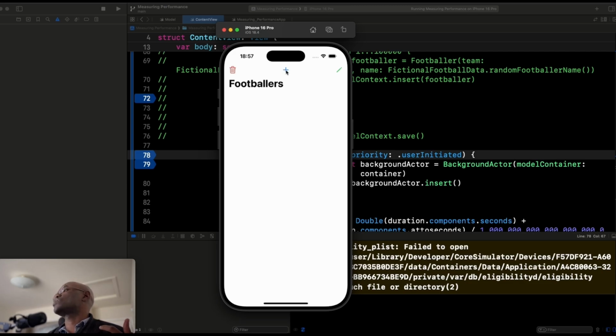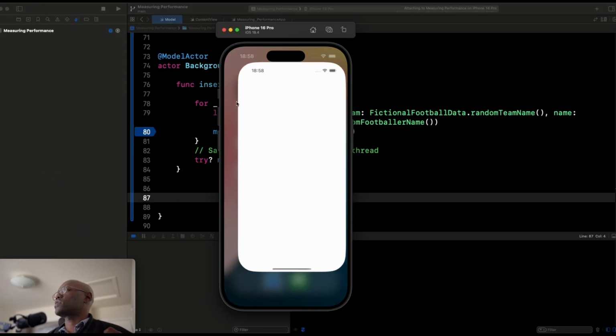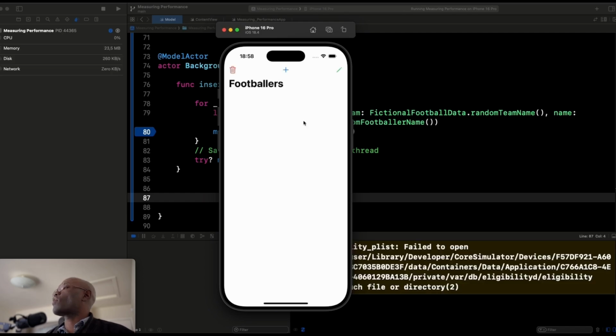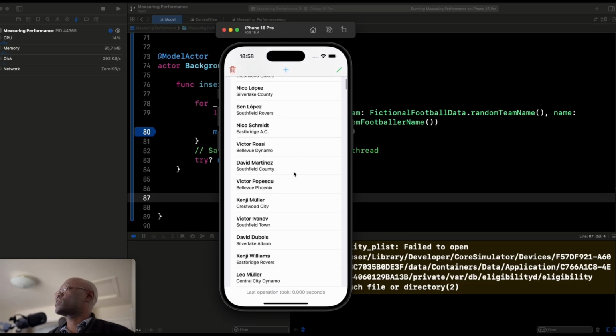Oh, I still put the breakpoint there. Let's just get rid of that and run it, and we can see it. Now I want to do the same for edits. Give it a second, it's going to take a bit of time. Here it is, so they have been created, but it takes a while before you can start scrolling or interacting with them.